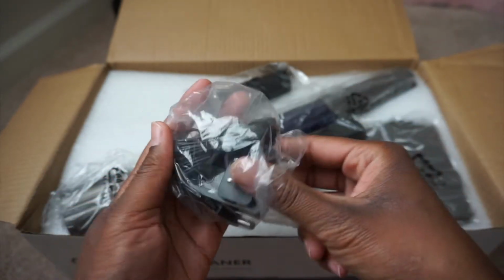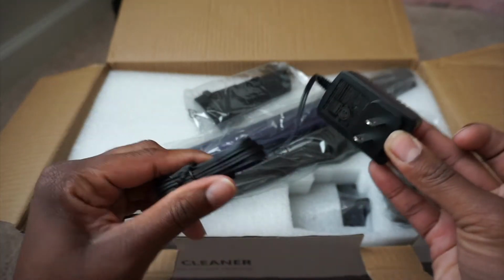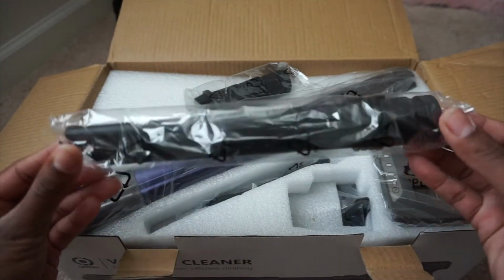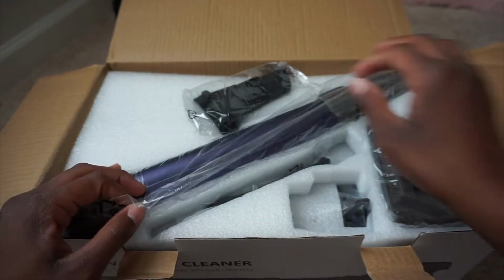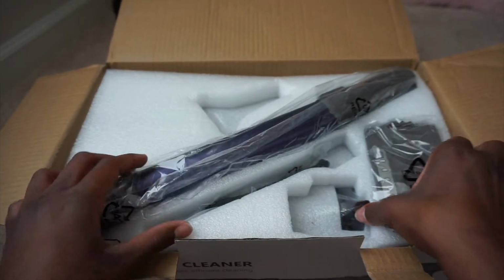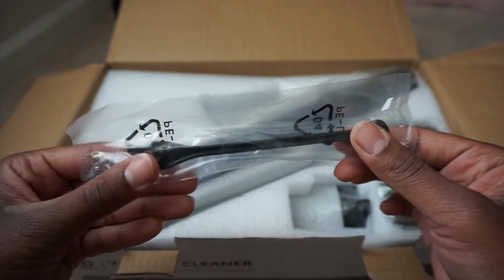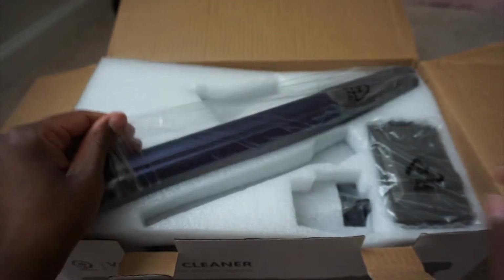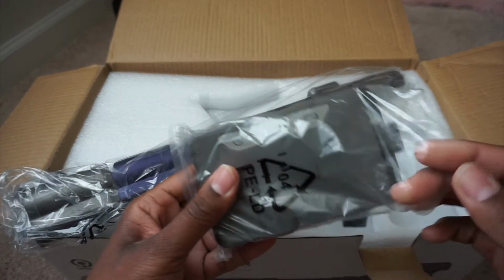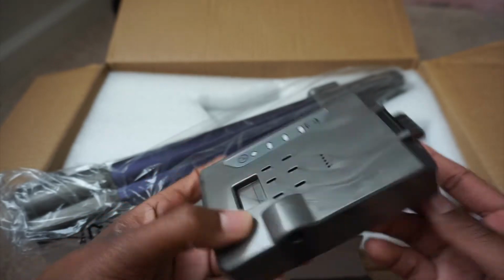So we have the adapter, the charger, the plug for the charger. We have a hose here, a brush. Those are just attachments for it. I guess this may be a cleaning brush. This is the battery.